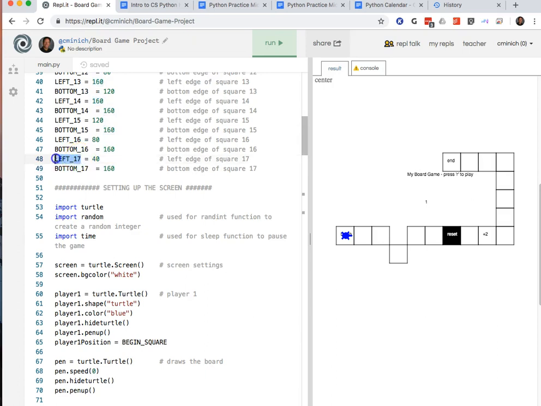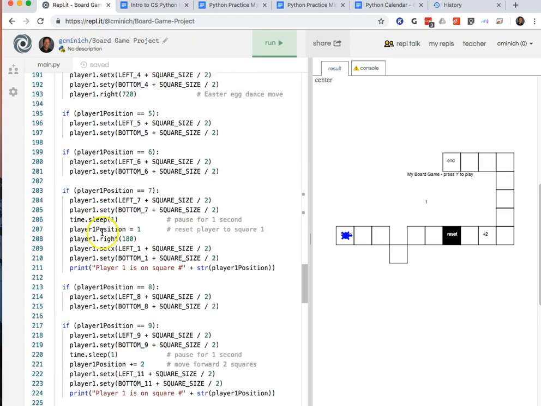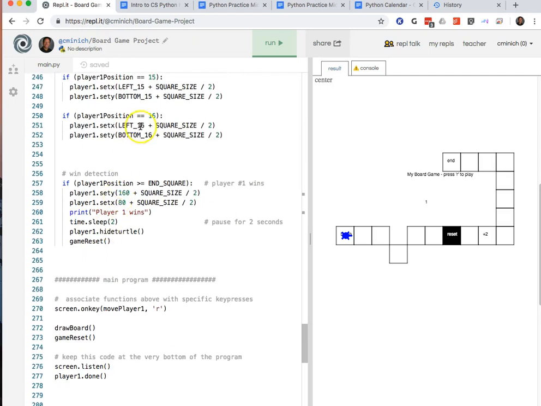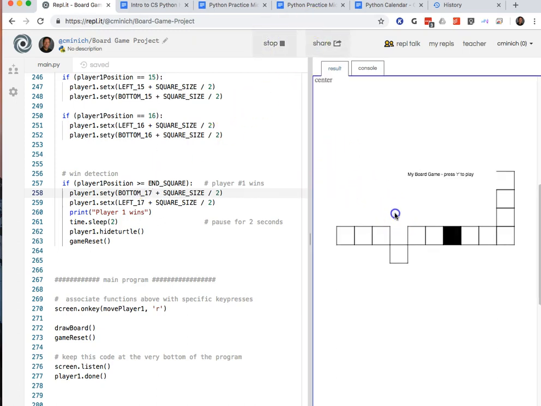And that left 17 now, because n square is 17, that's what we should put in here for this notation right here for x. Set x should be at left y. Set y should be at bottom 17. And now I'm thinking it should work when I win the maze.